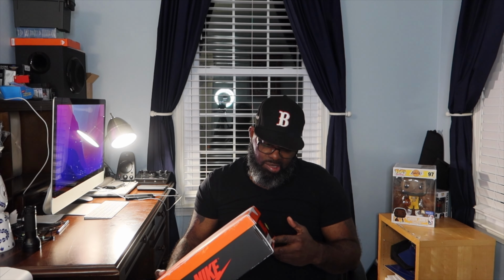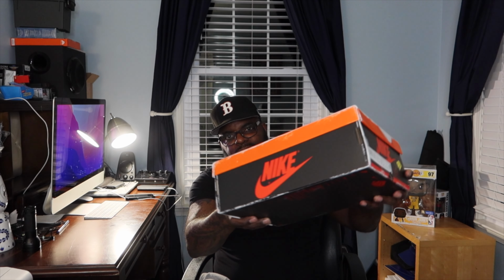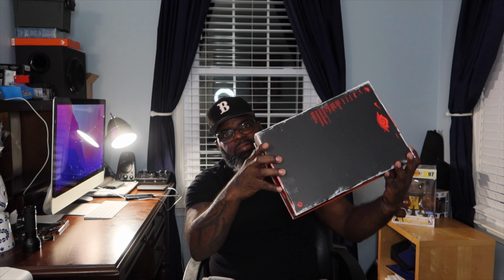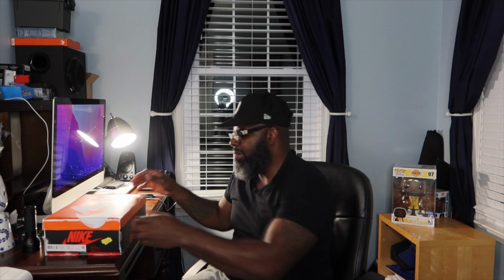Now I was one of the people who got that exclusive drop, exclusive access, so it worked out pretty good for a change. As you see the box, they got the mismatched top and box, and the box is a little weathered. That's kind of cool. Got the little sale stickers on it there. The box looks a little beat up, but I like it. So let's get to what's in the box.